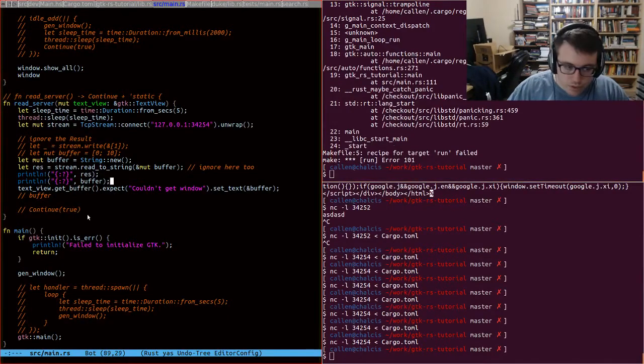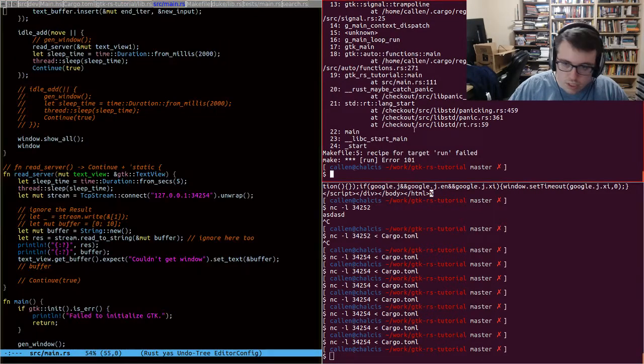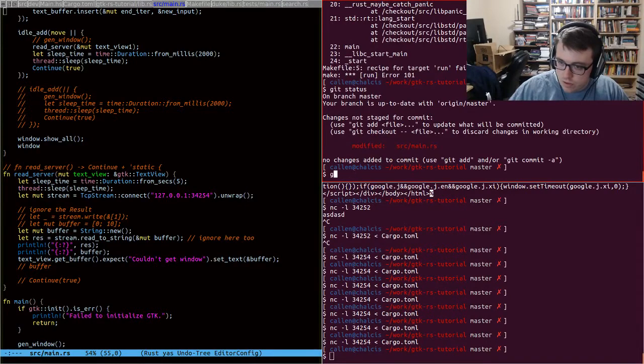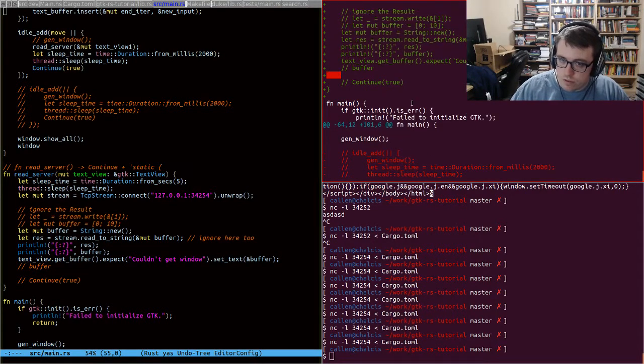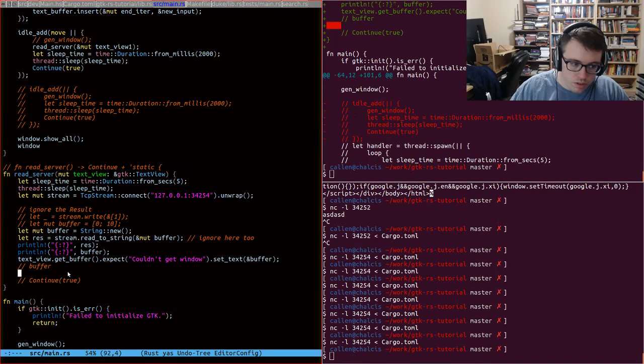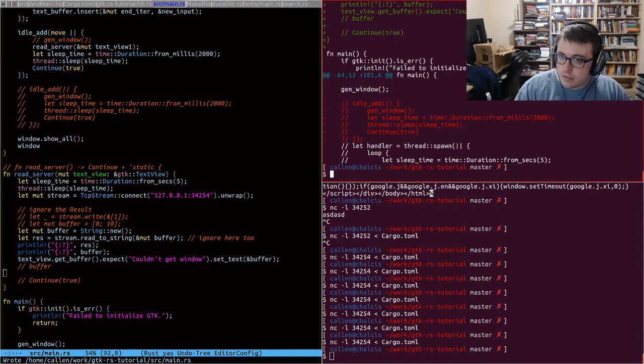Oh, we reached, got this to work. To TCP socket and read the contents into TextView.